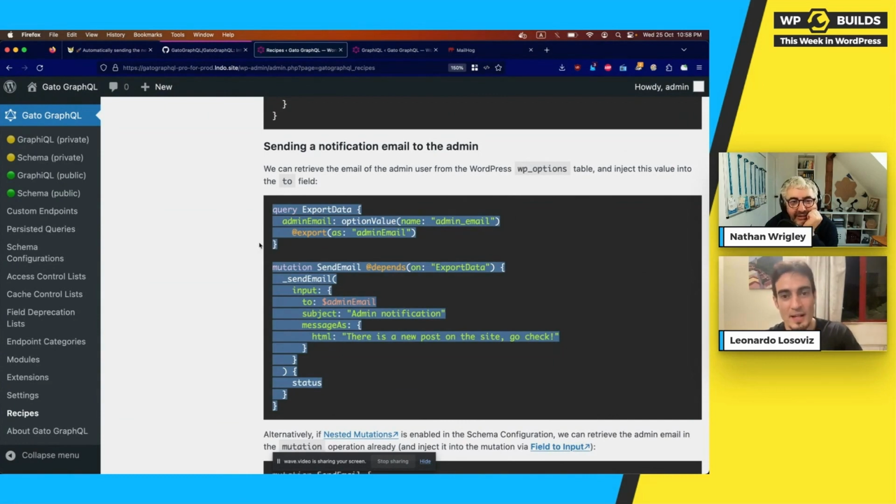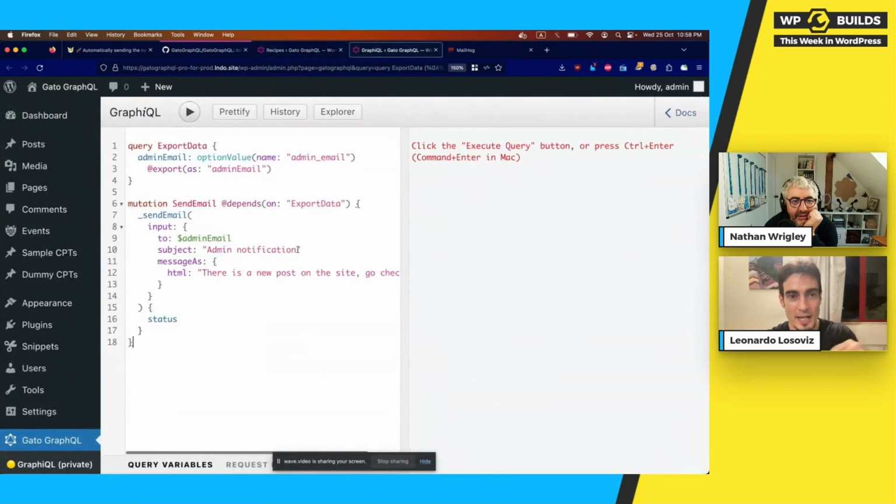And in this example, we will send an email to the admin of the site. So basically, you can send a notification to yourself, and as you can see, the admin email, instead of hard coding the email, before I was hard coding the to, I was saying whatever, Leo at myemail.com. Now I don't want to do that.